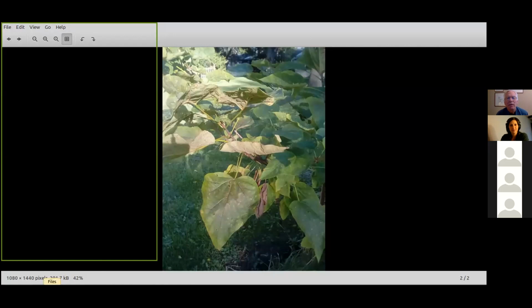Unfortunately, I just lost the other picture for it. Let me see if I can get it. It's just big, and I planted some seeds I got from seed sharing, and I have no idea what it is. It's a woody plant, so there's a twig during the winter when the leaves fall off. Yes. Okay, so pretty sure it's a catalpa. There's hardly anything else that looks like that. There's a royal paulownia, but I don't think that's it.